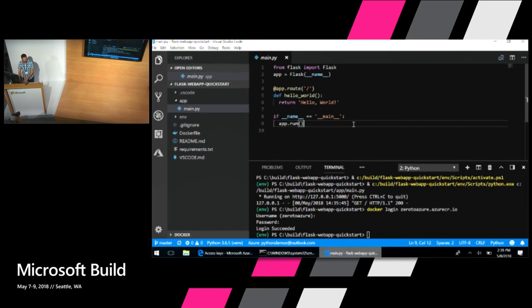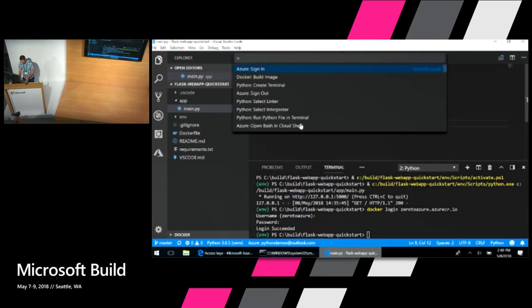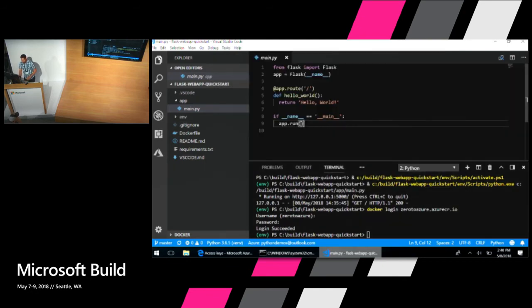So I'm going to build the container image now of this app and package it up, and it's going to use this Docker file. So I'm going to run a command, Control-Shift-P, Docker build image. It's going to ask me which Docker file I want to use. I'll select that Docker file there. And it's got this default name here. I need to prefix it with the name of my registry, 0 to azure.azurecr.io.